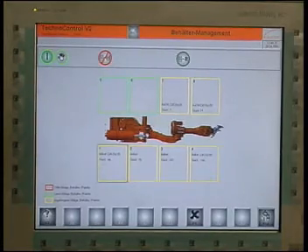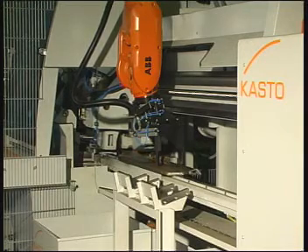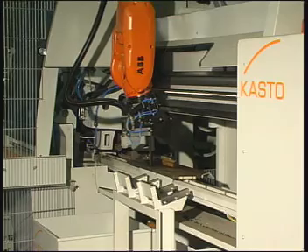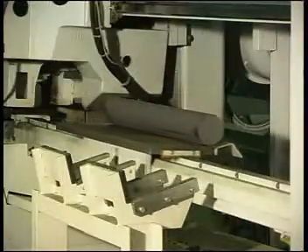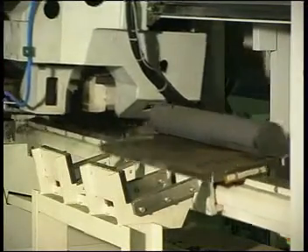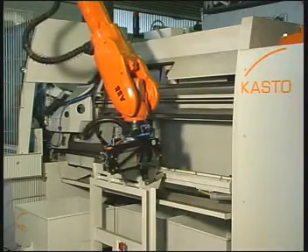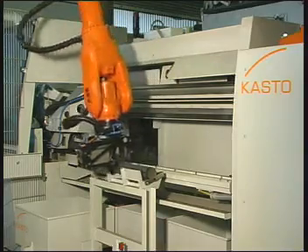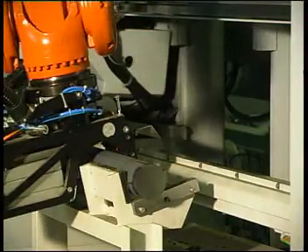If always new material sizes are cut with a saw with CustoSort, the robot calculates travel distances always a bit differently and never travels with one part twice the same way. This means not only 10, 20, or 30 different cut piece dimensions can be processed, as done with classic robot systems, but every one of them. Truly all material sizes that can be cut on the VarioSpeed can be stacked by the CustoSort without any additional programming.